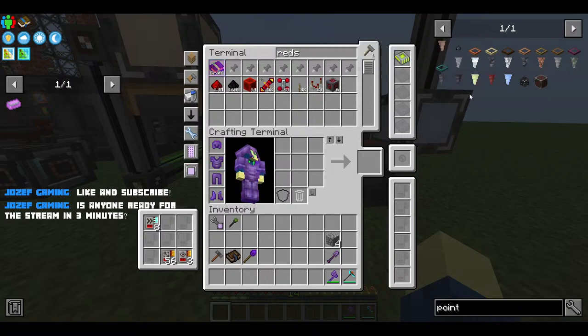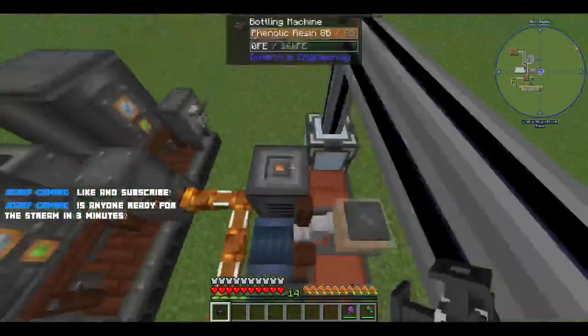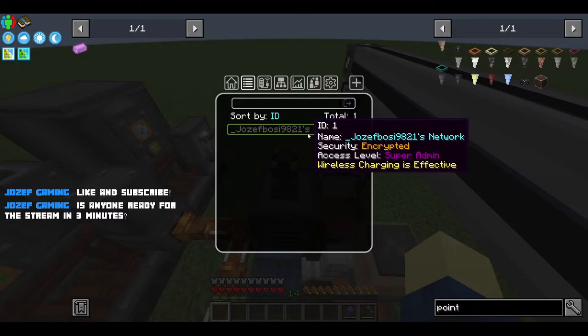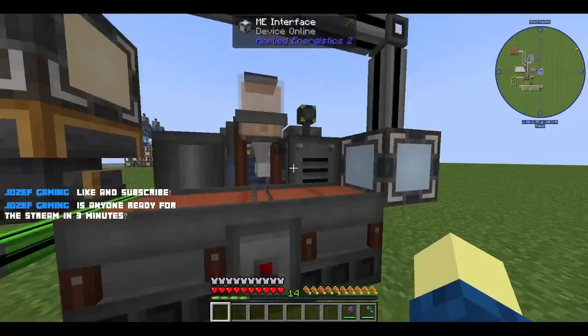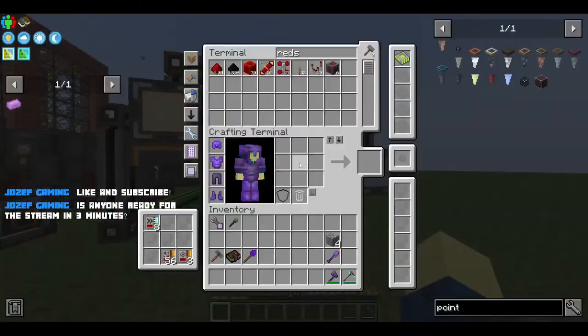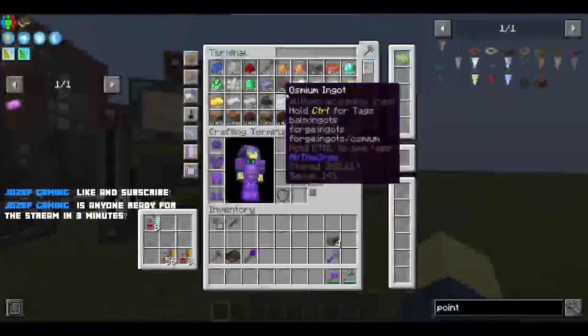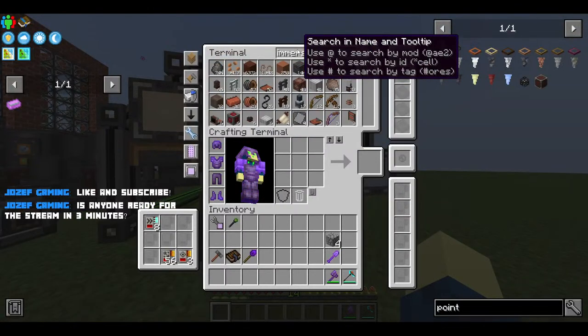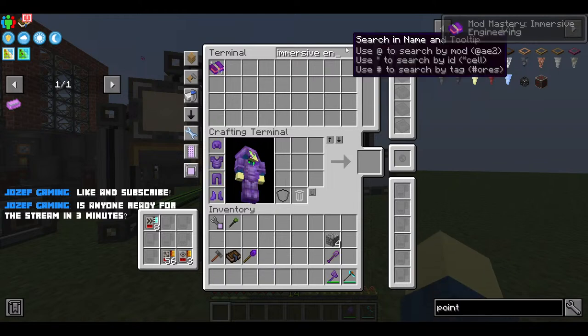So, let's get some points. Okay, now let's make this thing. Yes, that's just what I wanted. Yeah, we have the Immersive Engineering block. Wow, that is... Wait, let me pick up the Immersive Engineering book. Yes. That's one of the quests.